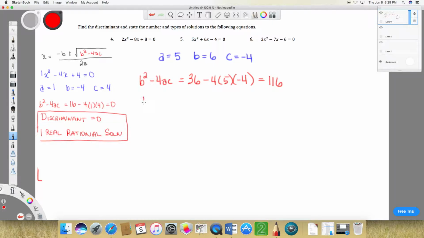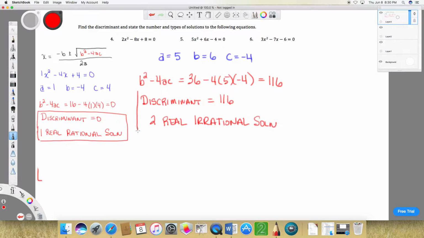So that's my discriminant. And the biggest mistake that people make about identifying this discriminant, you can probably guess what the mistake is. They do take the square root of it. See, look at what I've written in red here. I didn't write that radical. The discriminant is 116. And that gives us two real irrational solutions, because when I do go to take the square root of that number, it's not a perfect square, so there's going to be a radical in my final answer.